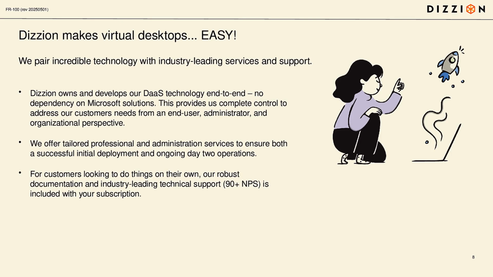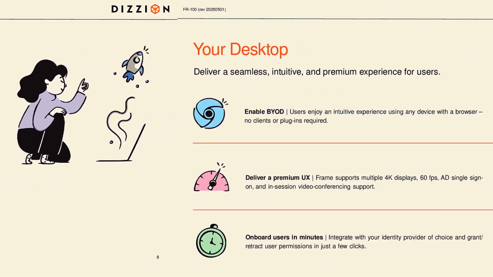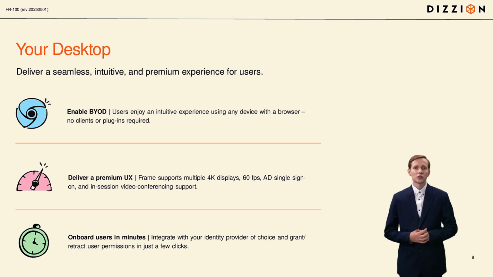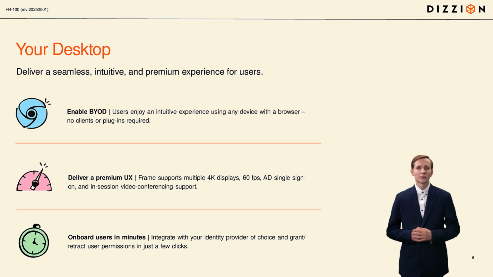Today, Dizzion makes managing virtual desktops easy. With no dependency on Microsoft solutions, Dizzion's in-house developed technology provides self-service access and administrative capabilities in a simple and easy-to-use hosted web interface. Professional services and admin services ensure your desktops are built right and kept running for the entire lifecycle. With Dizzion DaaS, users are onboarded in minutes, enabling bring-your-own device with no plugins or software to install. Our protocol delivers a premium user experience supporting features such as 4K displays, multiple monitors, domain join, single sign-on, and video conferencing support.